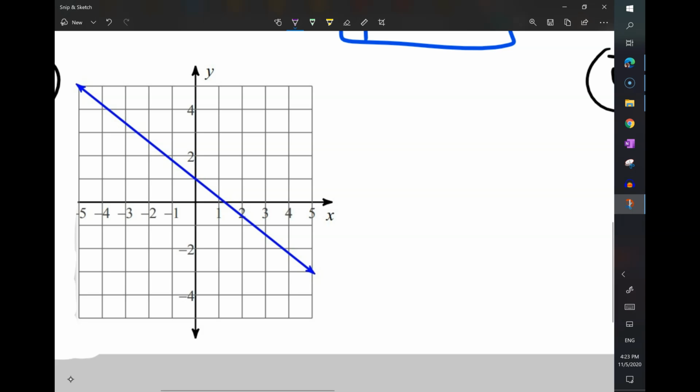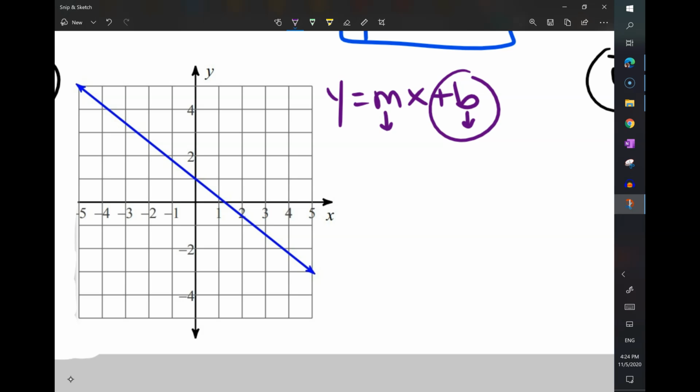For this one, again, we want to end up with slope-intercept form. Okay, so I need to replace these 2 with their values. The first place is where you begin, and that's going to be my y-intercept, and that would be right here at positive 3. So I'm going to make this plus 3.